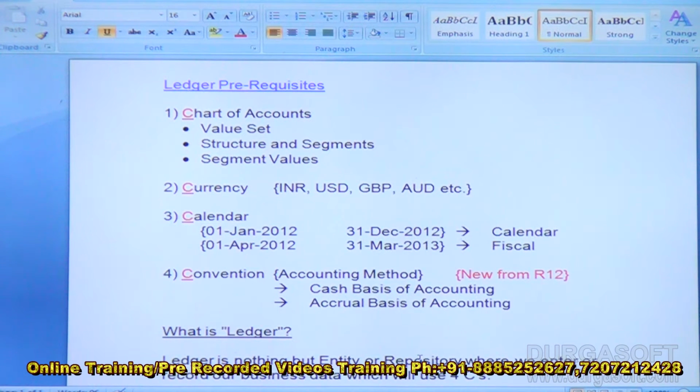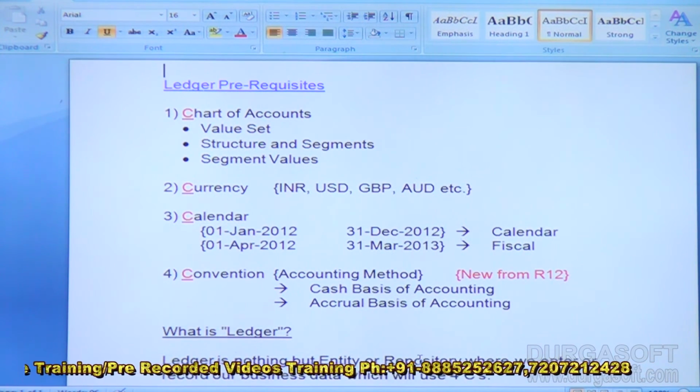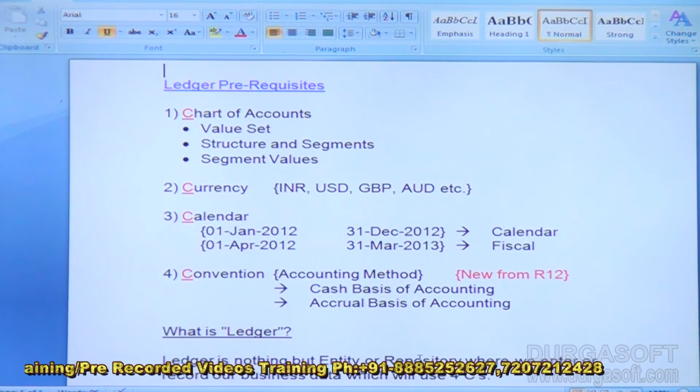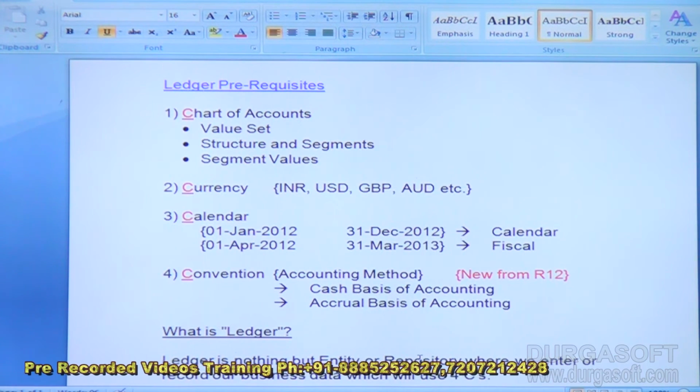What is a ledger? What is the need and purpose of the ledger? The ledger allows us to record and capture our business data. Whatever happens in your business will all be recorded within the ledger.